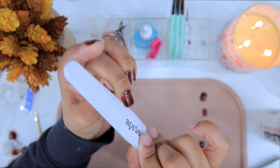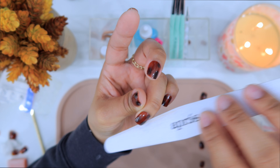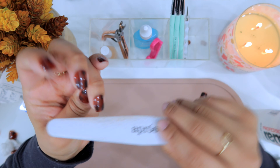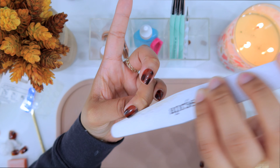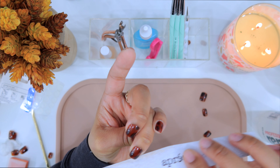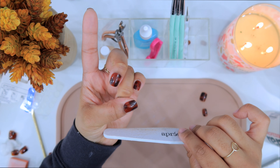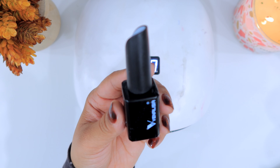This is the part that changes everything — this is what makes your nails look more natural. You have to shape and file your nails. If you have smaller nail beds, some press-ons might look too wide. This is where I shape them to my desired look. If I'm doing longer press-ons and want an almond shape, I'll go ahead and shape it into almond. I just want them to look like my own nails, as close as possible — I don't want anyone to know these are press-ons. So I file and shape to my desired liking.